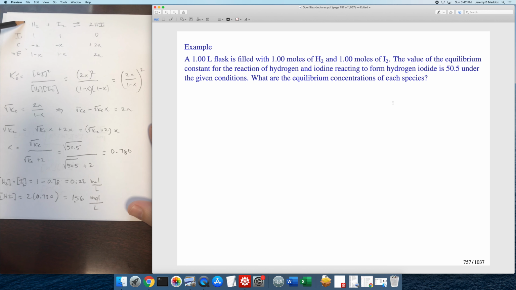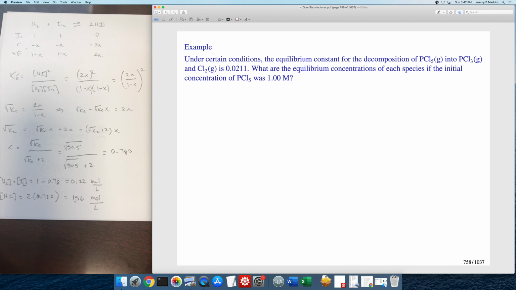So given the reaction, given the equilibrium constant, using the ice table, we can find the equilibrium concentrations. Well, since it's raining, I'm going to go ahead and break this video up into 2 videos. I just think it'll be too loud over the microphone. So I'm going to go ahead and stop this one right here, and we'll continue to some of the other problems in the next one.